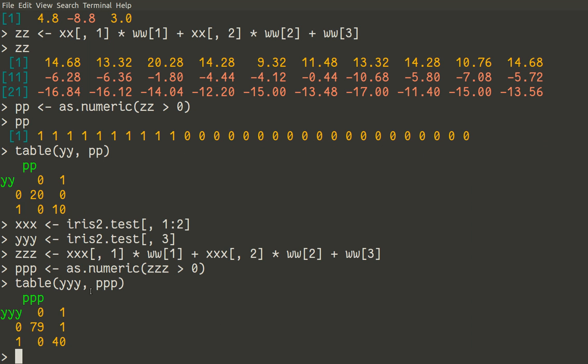You see that out of 80 non-Setosa, only one was predicted wrongly, and out of 40 Setosa, remember that the testing subset had 120 rows, all were predicted as Setosa. So this is how a neural network, in our case actually a simple neuron, Perceptron, learned to recognize iris species.